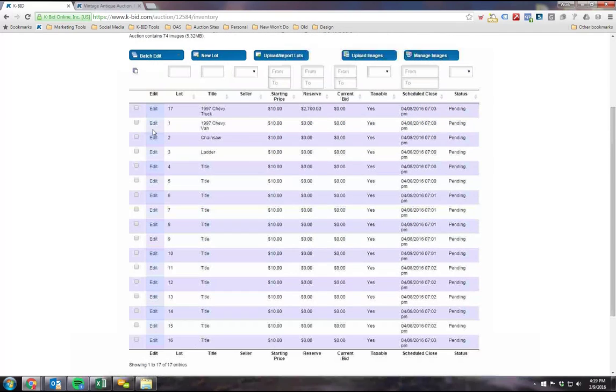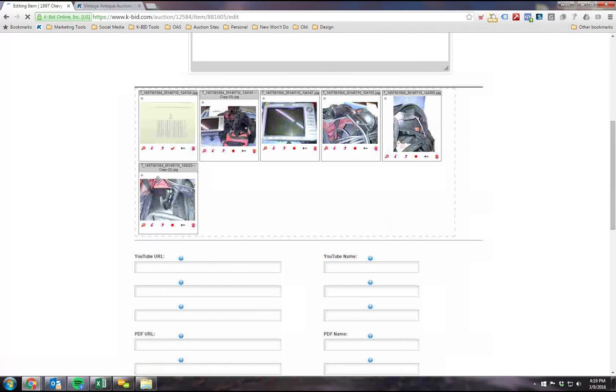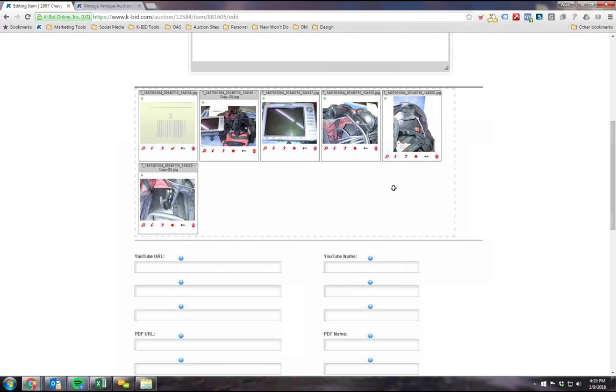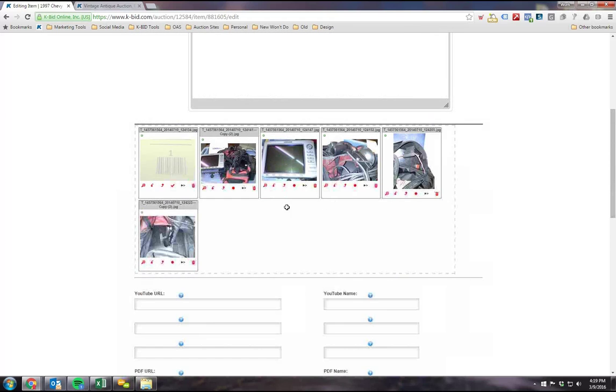You'll also notice now if I go in and edit a lot, say if I want to edit lot number 1, once we've assigned pictures within this page, the pictures will be there. Just kind of an FYI that you can see images once they've been assigned to a lot. Go into edit.